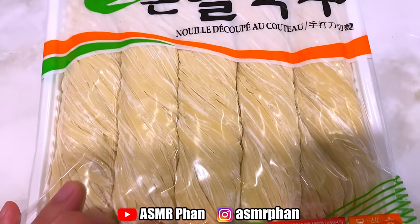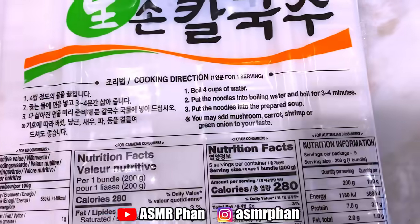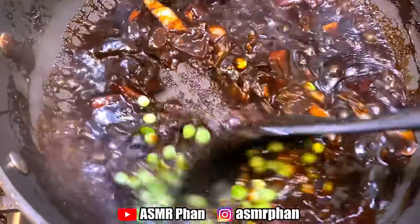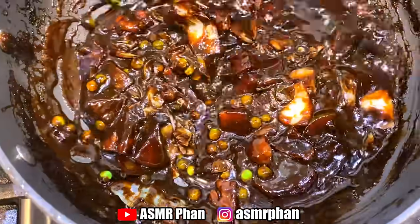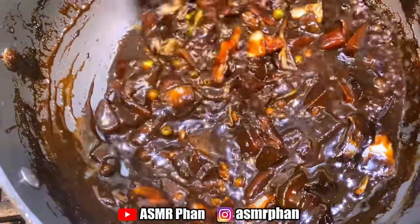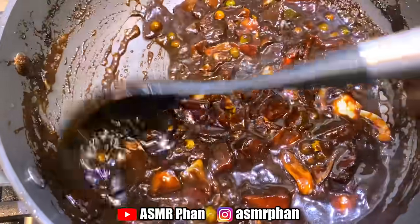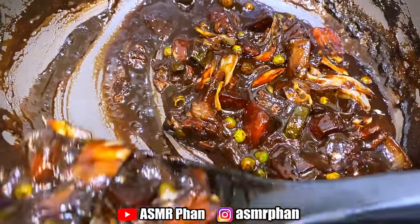For the noodle part, it's pretty simple. I just follow the directions on the back. If you want a thicker sauce, just add some of the noodle water in.